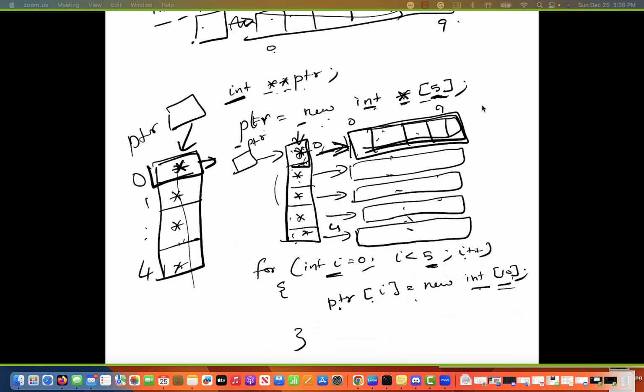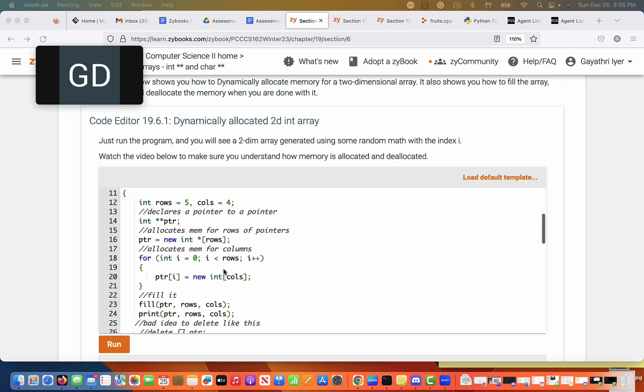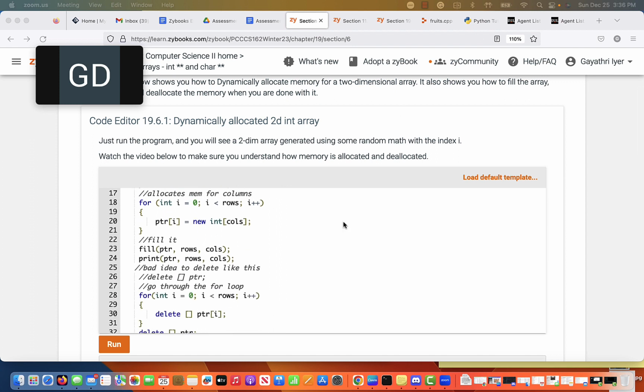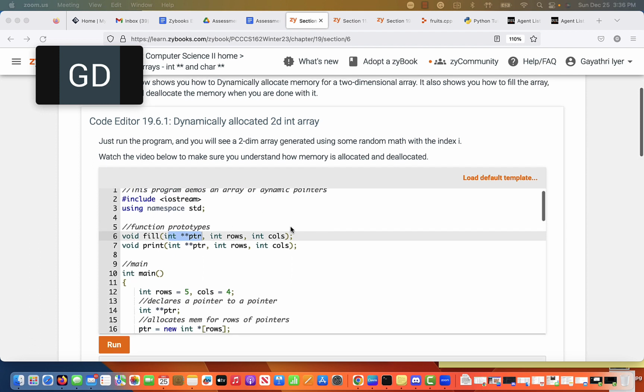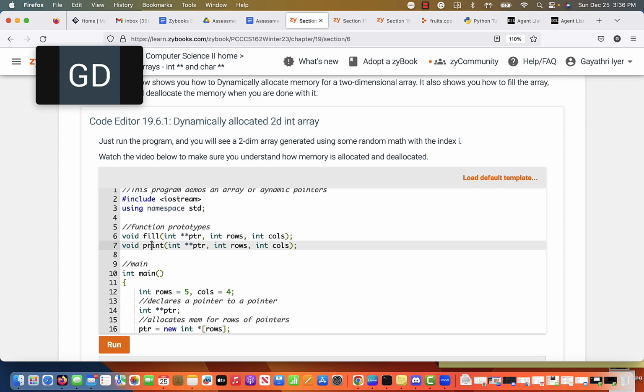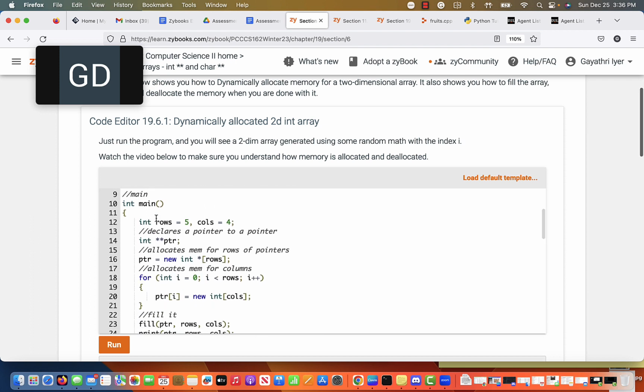So let's now take a look at the code now that we have an understanding of what we are trying to do. Okay, this code here, I'm going to show you this code in Python Tutor. Okay, let's take a look at the code first. I have two functions that take this two-dimensional array, rows and columns. One fills it, one prints it. Okay, so rows and columns are variables because this is a dynamic array.